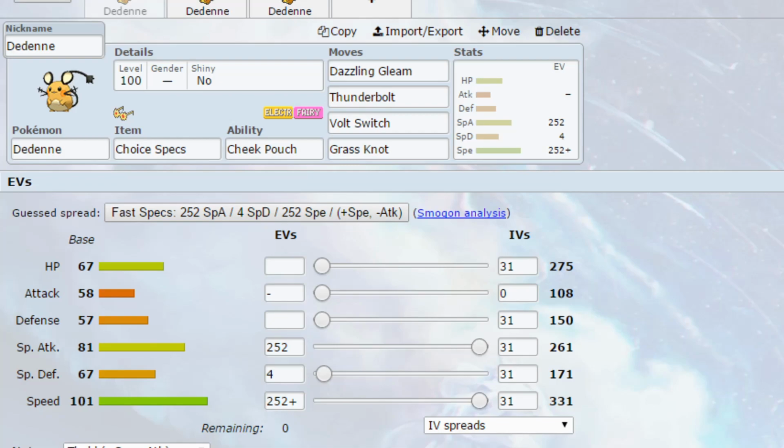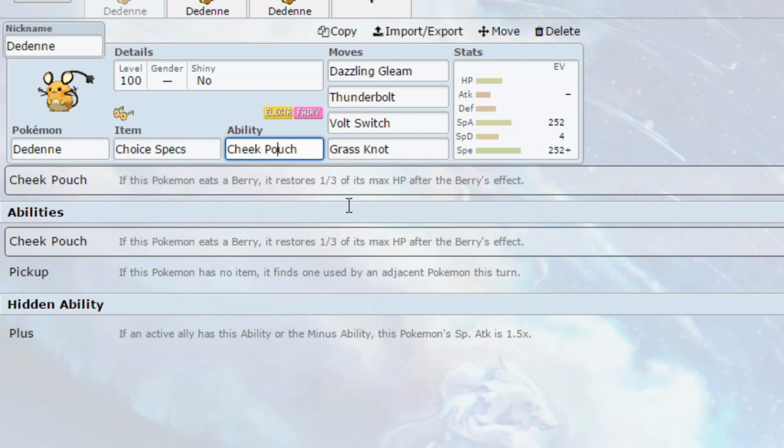Obviously base 81 is a little bit low, but with that +1 essentially in our special attack, that makes it look a little bit better. Cheek Pouch is the ability, so that's the only ability that we actually get access to. Oh no, we do get access to other abilities, but none of those abilities are particularly beneficial, because Pickup has no effect really here, and Plus is useless without Minus, unless you've got like a Minus Klang. I think it gets Minus, but yeah, that's my thought here. So none of the abilities particularly matter.